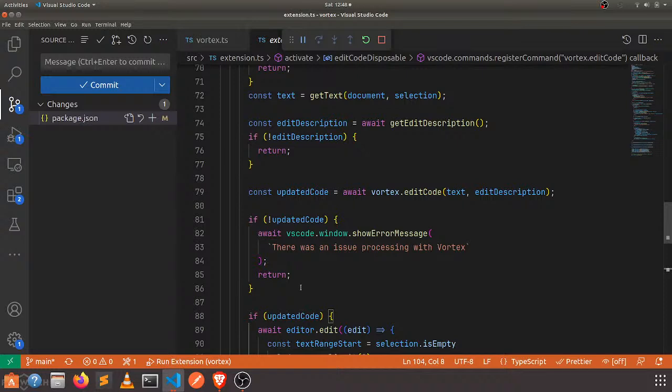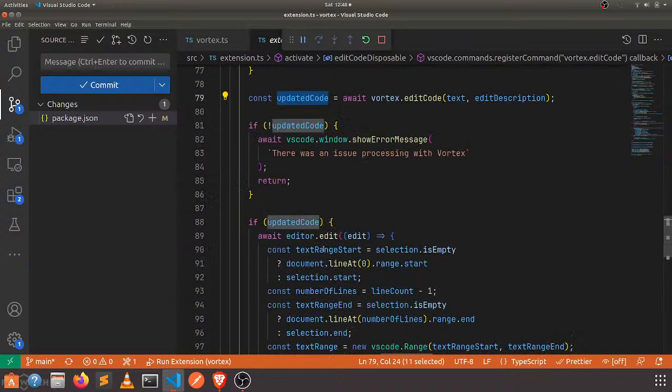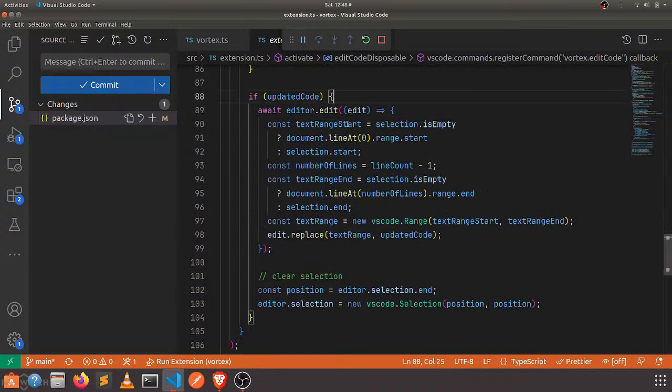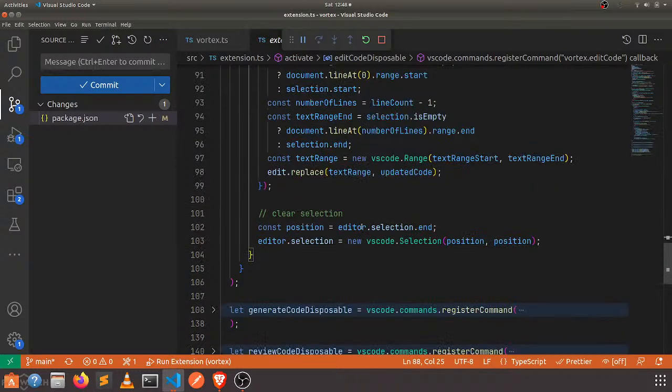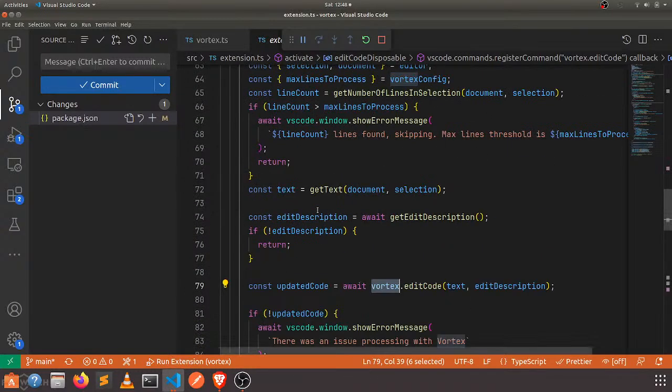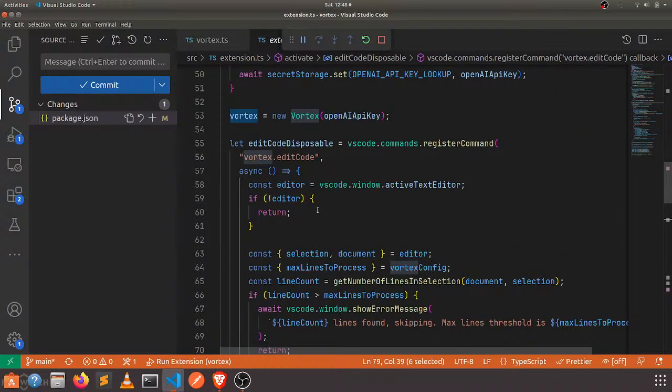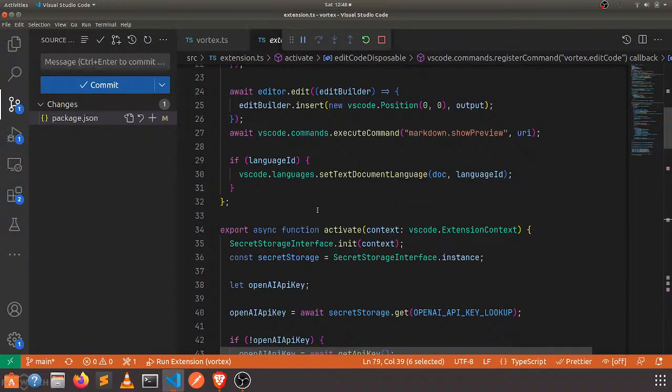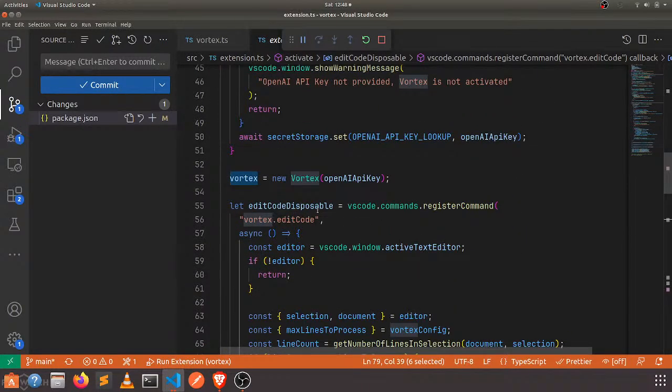So if I were to release this as some sort of library, people would not want to fetch the updated code and then understand where to set it, figure out the range and all of that. So they're just going to pass in a selection and expect the library to do all of that. So I think it makes sense to move this. So let me do one thing. I'm actually going to do that refactor now. I'll start with the first function, which was actually edit code.